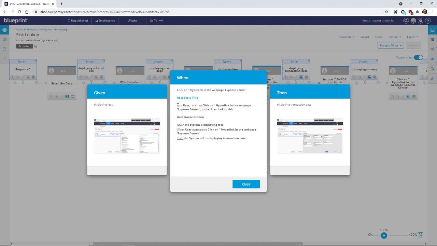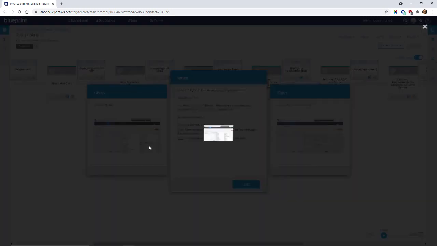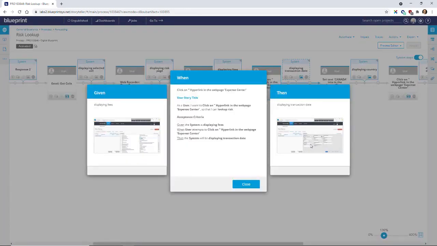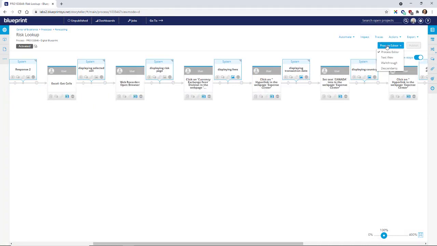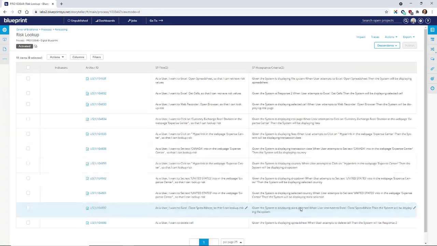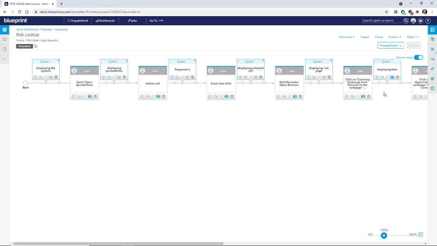A well-formed complete user story with acceptance criteria in given when then format that is rendered into a .feature file or Gherkin that can drive test automation, including the visuals for before and after that user story. As mentioned, this is one of a backlog of user stories that you can see here that are synchronized in real time over to Jira, again to drive that development cycle.